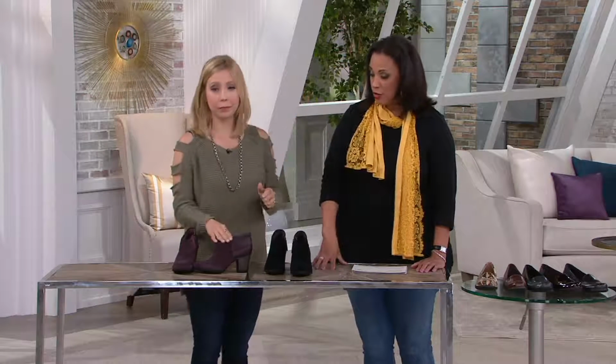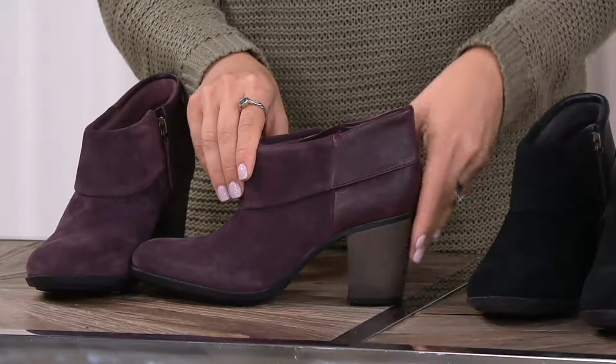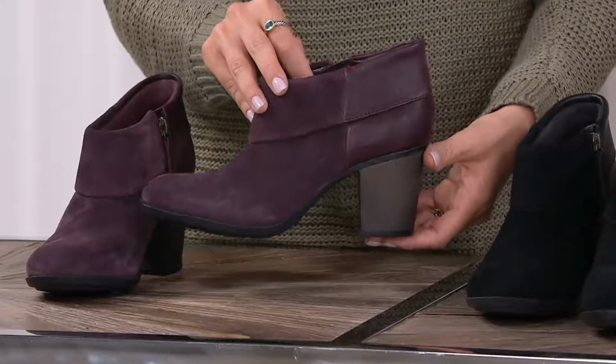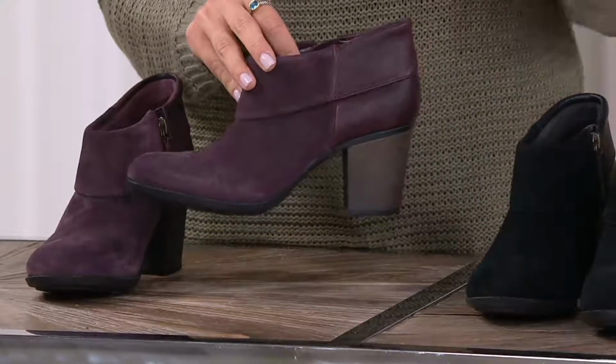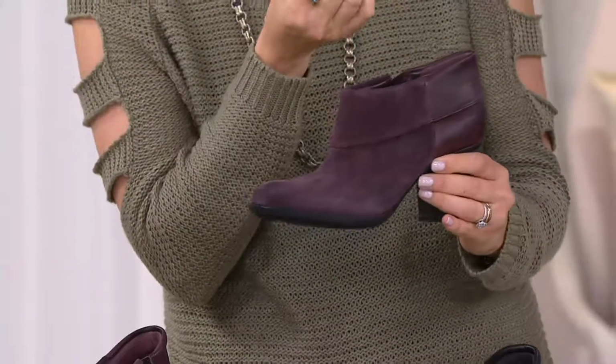It looks terrific. And that mixed media of the suede and the leather together. And also the shape and height of this ankle boot. So Amy will take you on a tour, but it's such a modern, really contemporary look. It really is, and like you said, we could have done this all in suede or all in leather and it would have looked great. But combining the 2 materials, that's what really sets it apart.